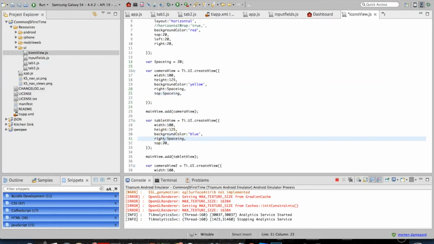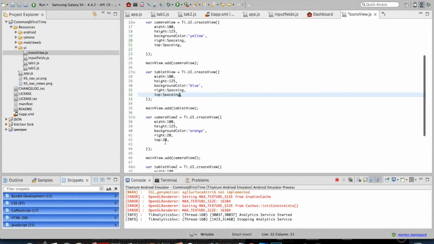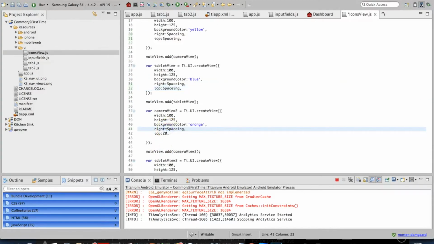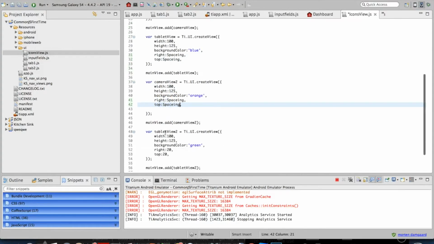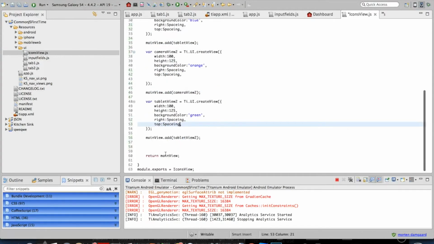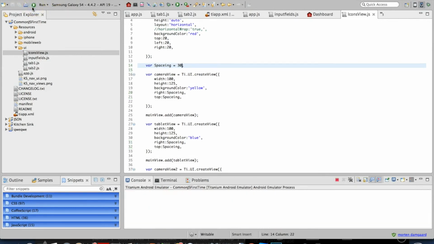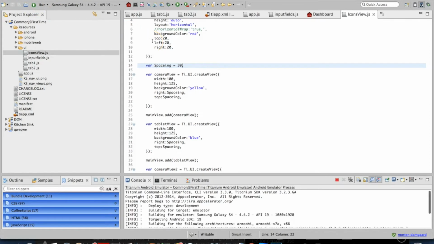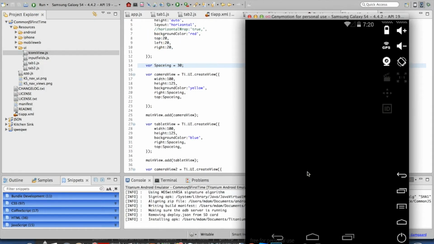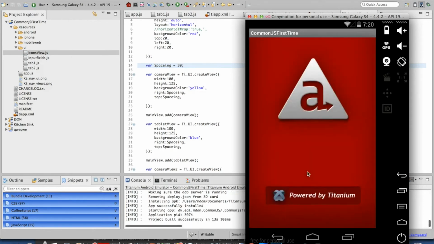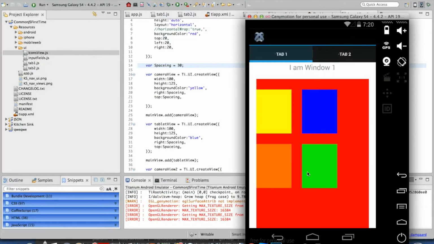This is very important: use variables instead of using constants inside. Because now I can just change my spacing to 30, and let's see how that looks. And there you have it.